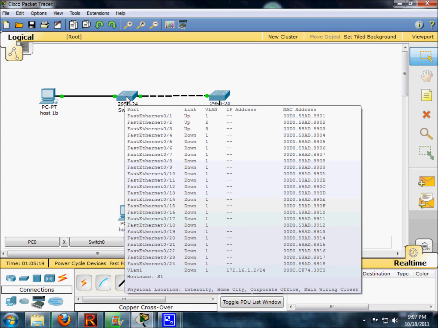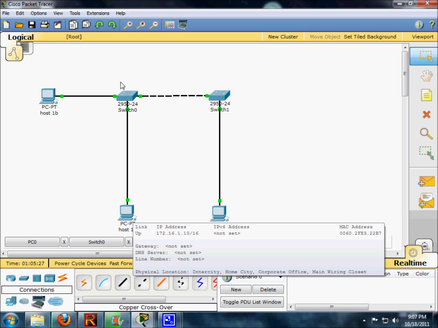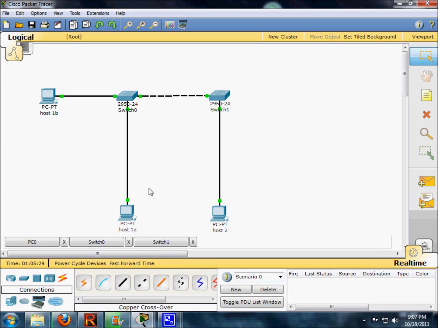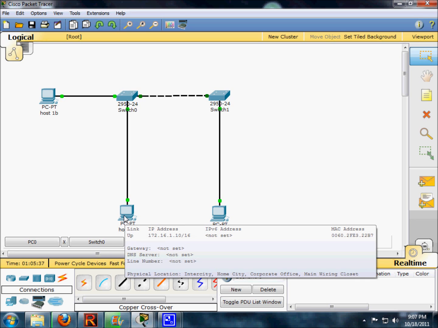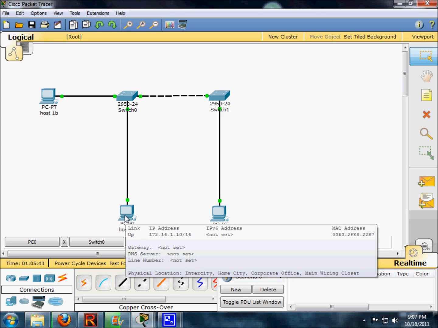Okay, so let's go to task 6. We're just going to configure and verify the trunking. So we'll do this one. Interface FA0/1. So we're in interface 0/1.